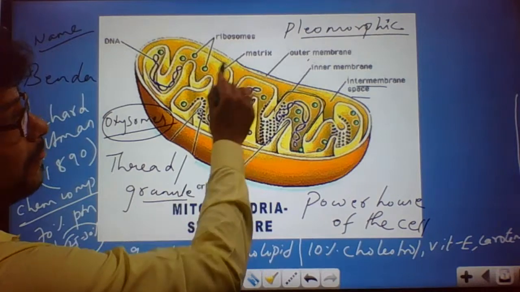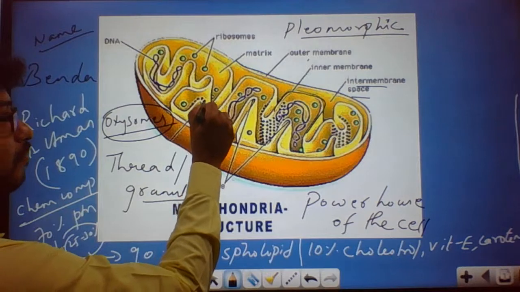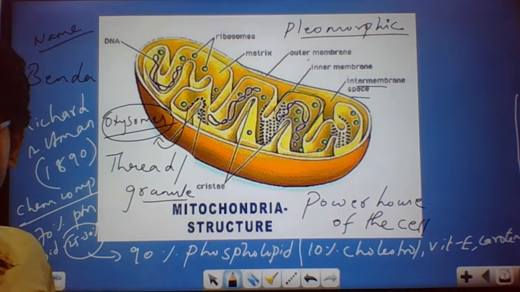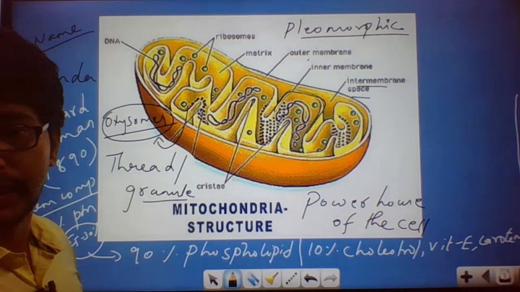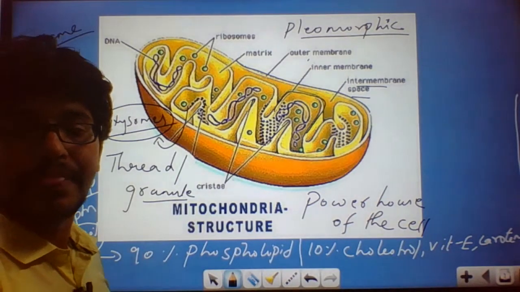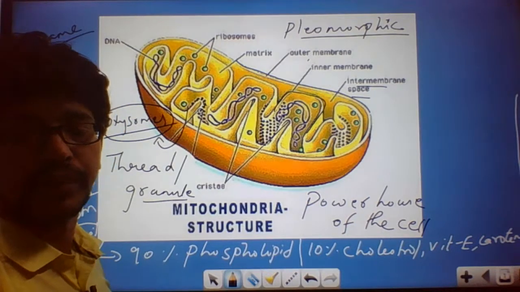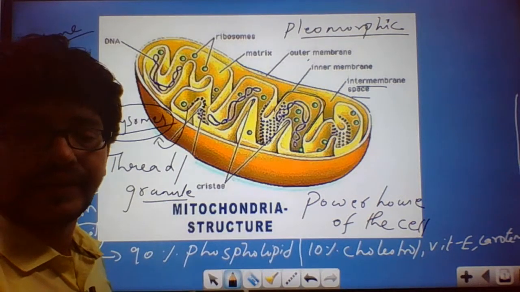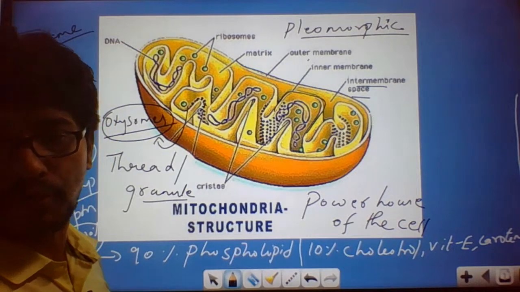The cristae part that you could see here consists of the oxysomes. You could see the black dots here, right? These black dots we call oxysomes. So what is the main function of oxysomes, and what do you mean by pleomorphic? Pleomorphic means it doesn't have a regular, proper shape. It keeps on changing its shape. So mitochondria is one of the cell organelles which won't have a clear shape; it keeps changing its shape and structure, so we call it pleomorphic.